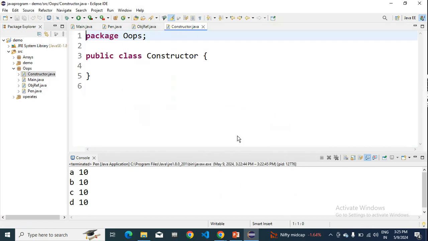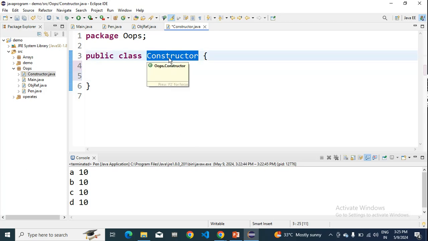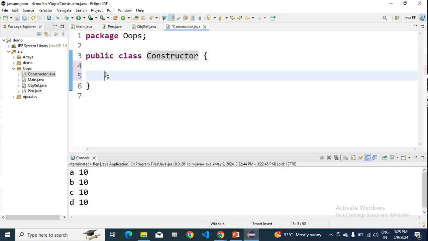Okay, so first I'll be creating one normal constructor, and I'll be telling you the different types of constructors. So what is the normal constructor, how to create a constructor, there is some syntax for that. So you should use the class name, that is constructor.